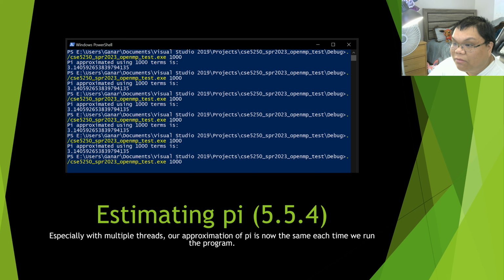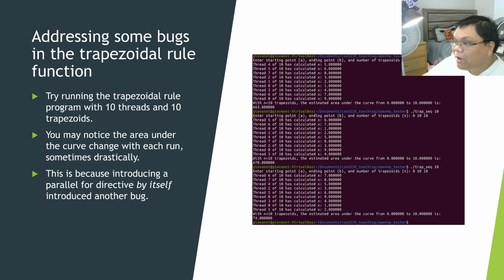And if we do that, then we should have absolutely no loop carry dependencies. That means every time you run this program, it will calculate the same value every single time. We can use this information to fix up our trapezoidal rule program. So when we run this program a few times, we find out that it is calculating the wrong value for the area under the curve. And sometimes horribly off too. 663, 670, 74. We know it was 335 from when we tried this using one thread. Let's fix it.